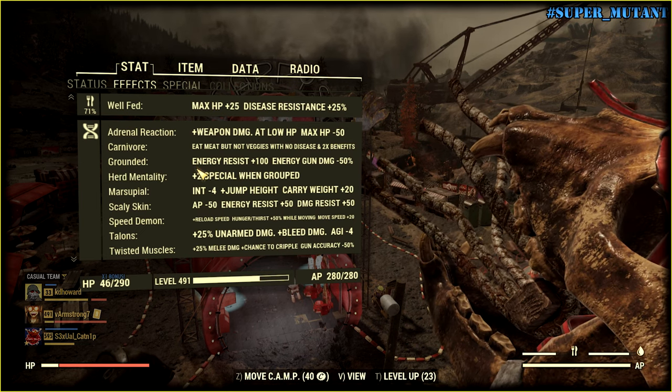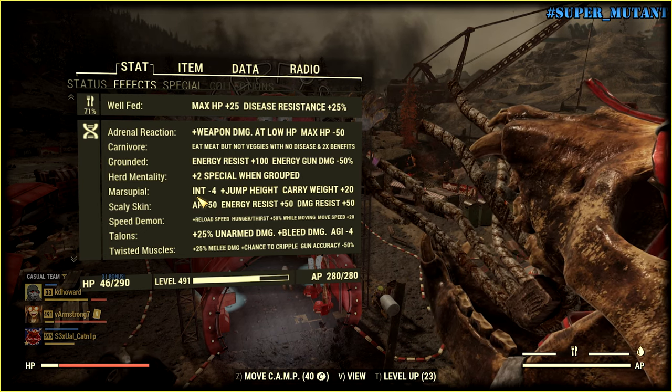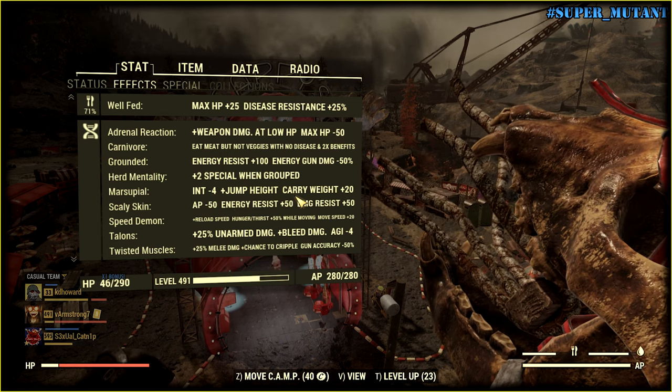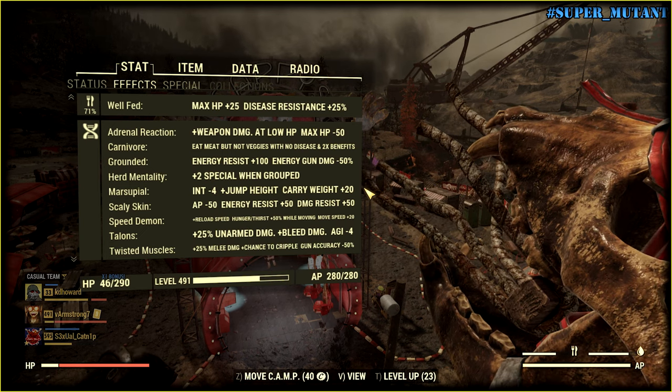The next one is a must-have for absolutely all builds. Marsupial. It will cost you intelligence, but you can jump higher, and it is an addiction to be able to jump higher, plus it increases your carry weight. More carry weight is always better.